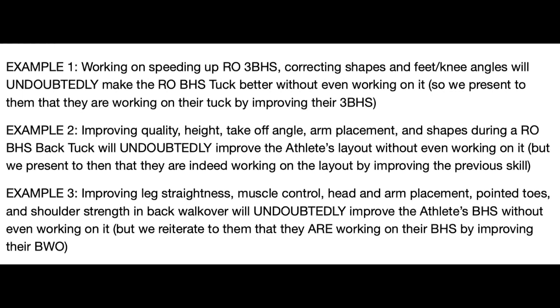So if we see athletes with bent legs in their back hamstrings, a lot of times when they go to do their back walkover, their legs are also bent. Some of that comes down to technique, and maybe they skip steps or rush to get to their back walkover. Perhaps they have a little bit of a muscle deficiency in their glutes and hamstrings, the muscles on the back of their legs. So we tried during this session to really put a lot of emphasis on building those leg muscles that are a little underutilized, so they have the confidence to keep those legs straight in their back walkover, which in turn in their level 2 skills is going to help those be straight.